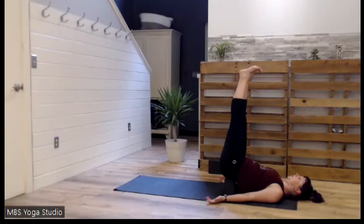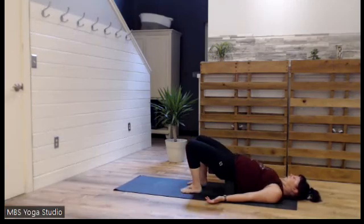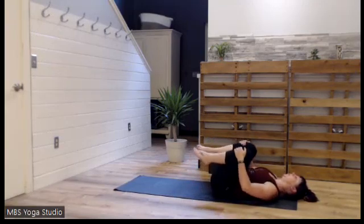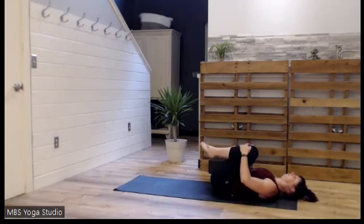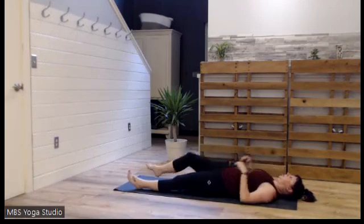When you're ready, if your feet are lifted, bend one knee at a time and bring it back to the floor. Press into your feet to lift your hips, slide the block off to the side. You might give yourself one more little hug. And make your way towards your final resting position.